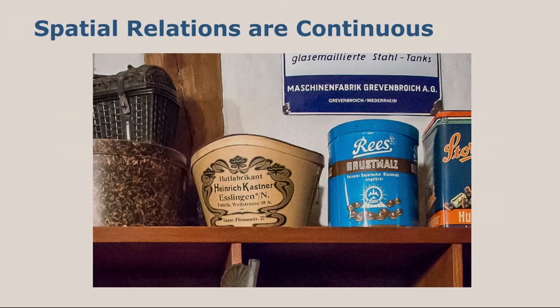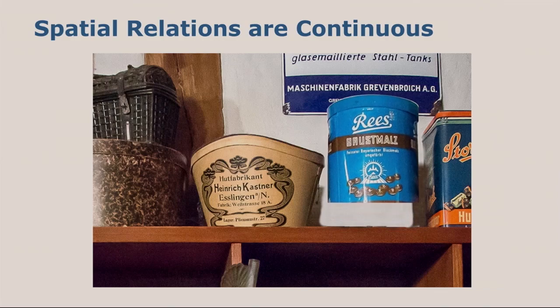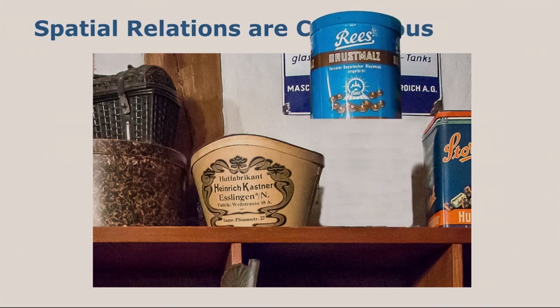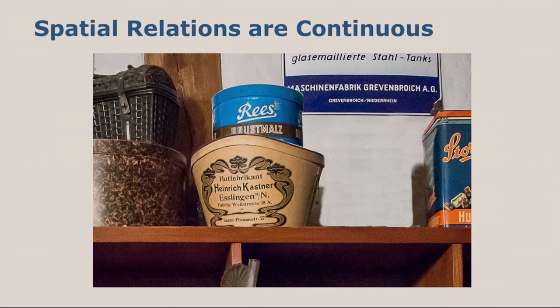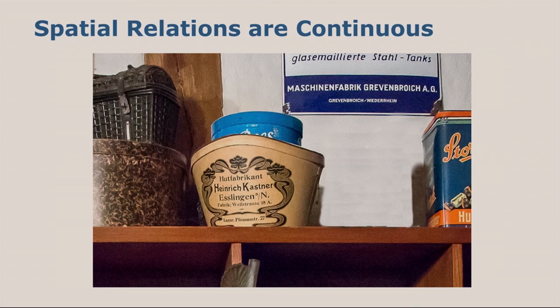Another thing we need to consider is that the robot should act in your environment. For example, consider that the robot should manipulate this blue box to be in the hat box here. How many different relations are on this trajectory? We argue that spatial relations are continuous, and we therefore should find a continuous model for relations.